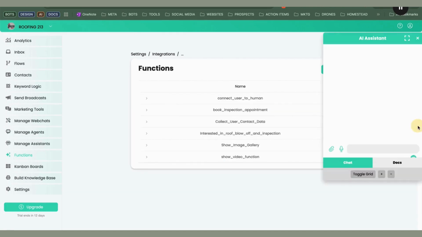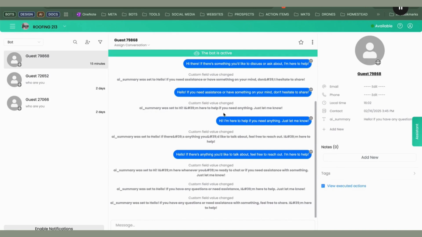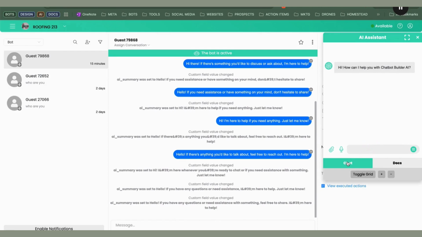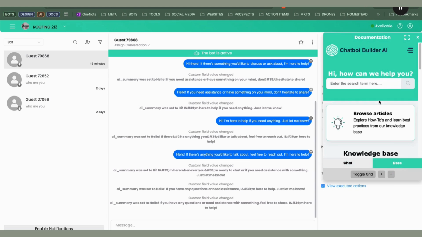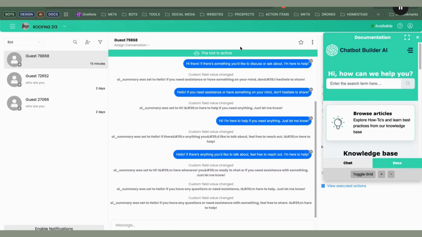And just remember, whatever problems you are having, check your error log, go into your inbox and look at the executed actions, see what's going on. Use your assistant, ask questions in the chat, look up things in the documents, see if you're doing the steps correctly. And then if you still have problems, you can come into the Discord channel or the Facebook group and ask for help. There's somebody always there willing to give you a hand and get you moving in the right direction.